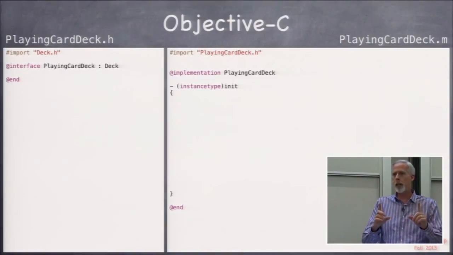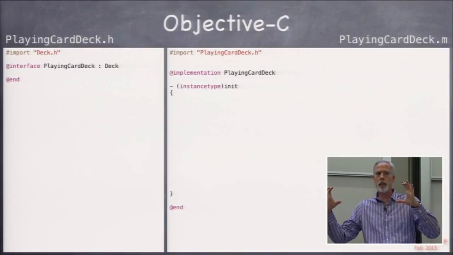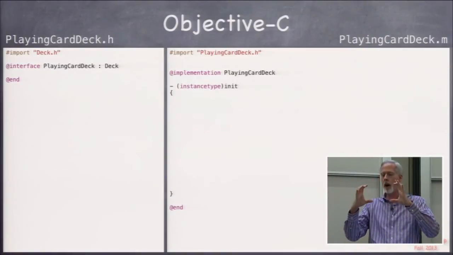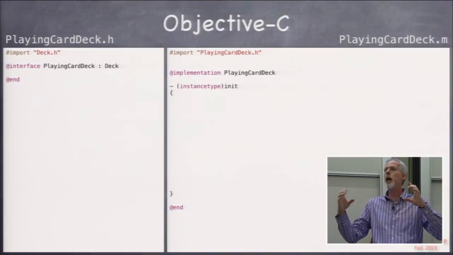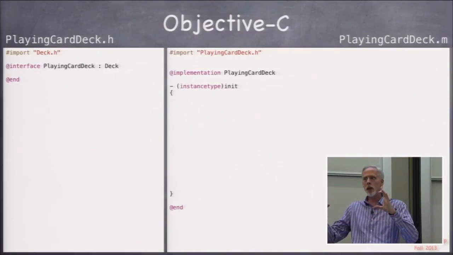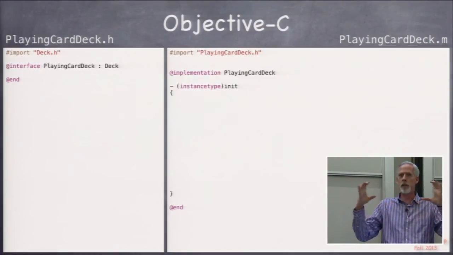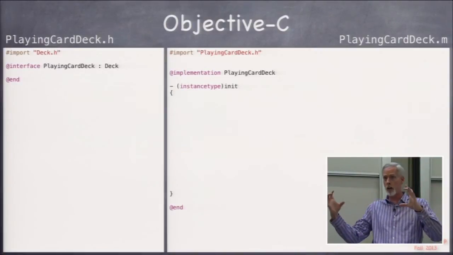Listen carefully. Never call that alloc without wrapping an init around it. Don't ever do that. It makes no sense to have an object allocated in the heap that's never been initialized. Always have that nested. And vice versa, never call that init except when you wrap it around an alloc. And definitely never call that init more than once. If you obey my rule of only calling it wrapped around an alloc, you can't call it more than once.